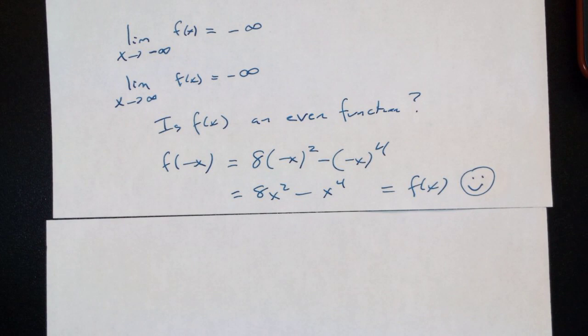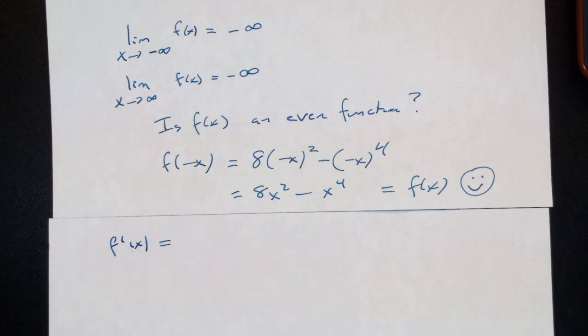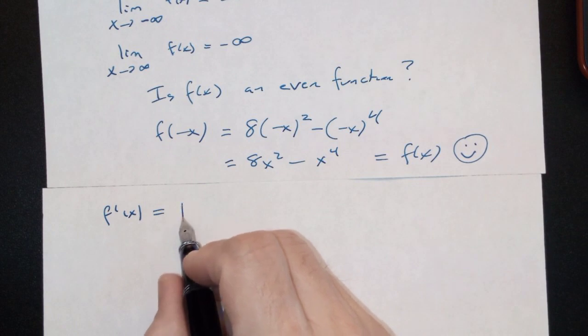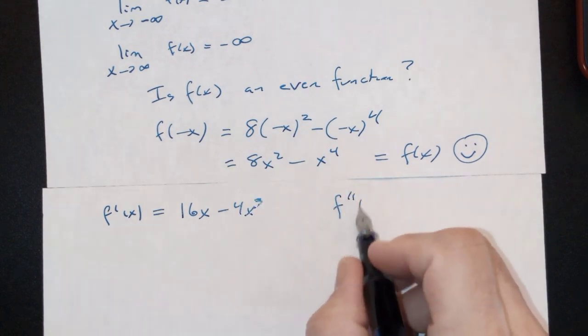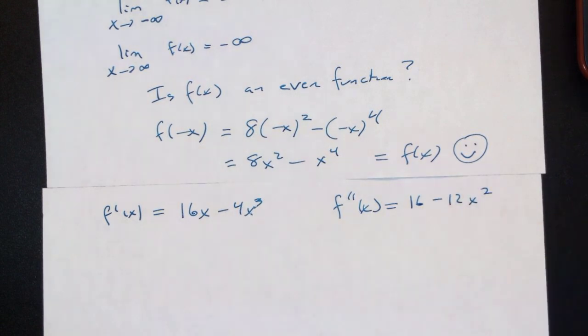So let's look at f prime. I know later I'm going to want to look at the second derivative as well, so I might as well take my derivatives now. Matter of fact, you could have taken them back at the beginning if you wanted to. I think that's usually a little more work than is required right at the beginning, but there's no reason not to do it now. What is f prime of x? And f double prime of x? Great.